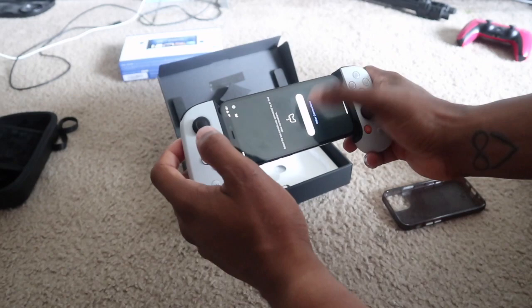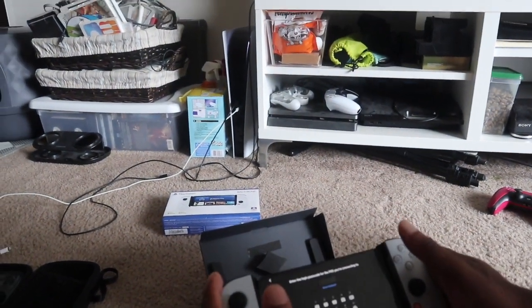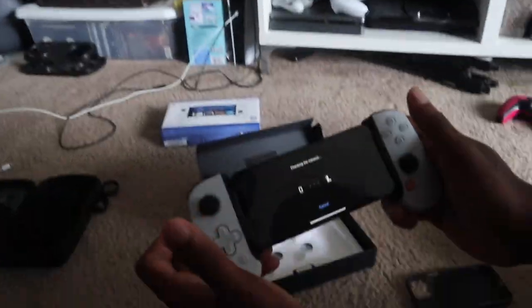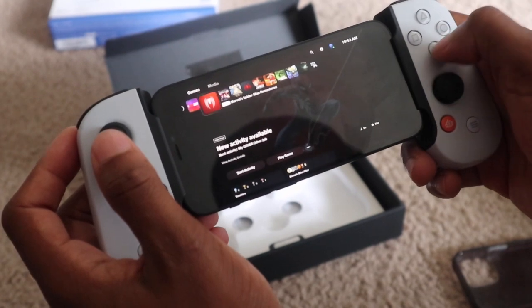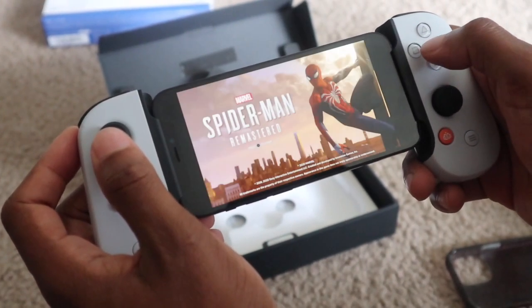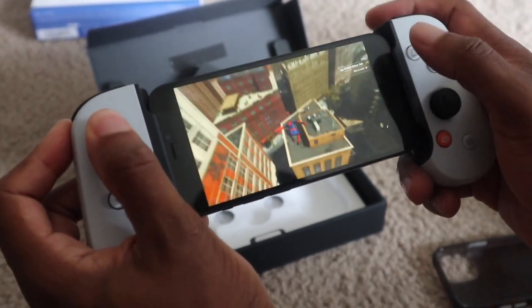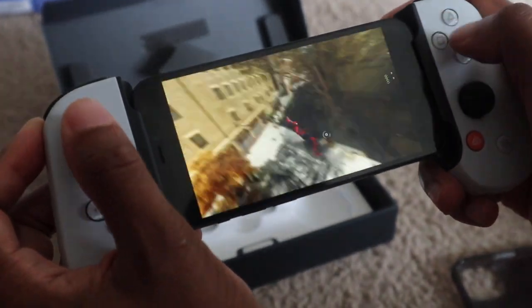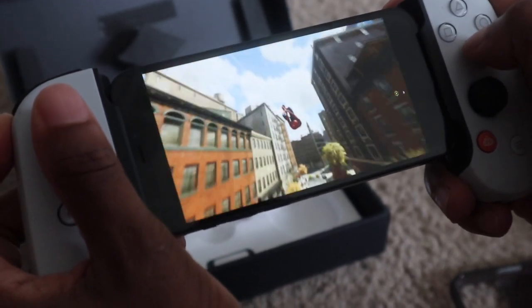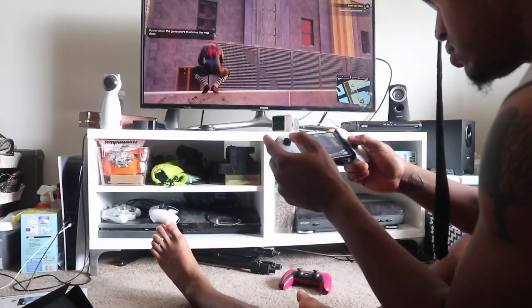The original plan was to show you more clips of me out and about using it, but in Houston the Wi-Fi just wasn't right. I showed a clip of playing on the airplane earlier, and I tried this at work too, but it would have felt weird recording myself there. I also misplaced my tiny camera. Apologies for not showing actual fighting gameplay in Spider-Man — I think showing the web swinging is enough, and it genuinely all feels extremely smooth to work with.